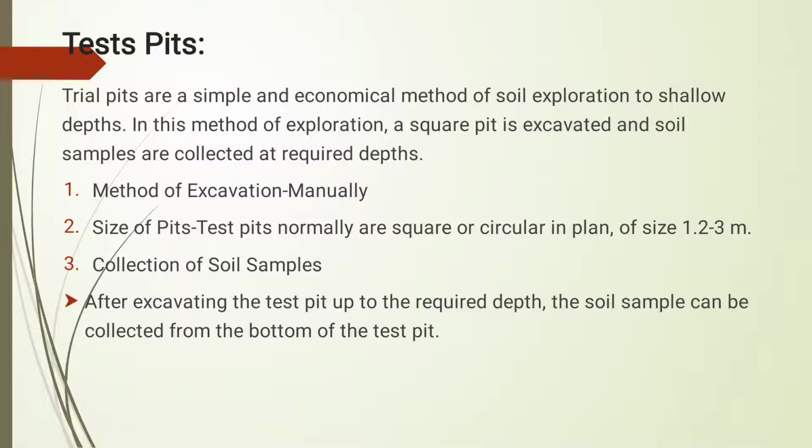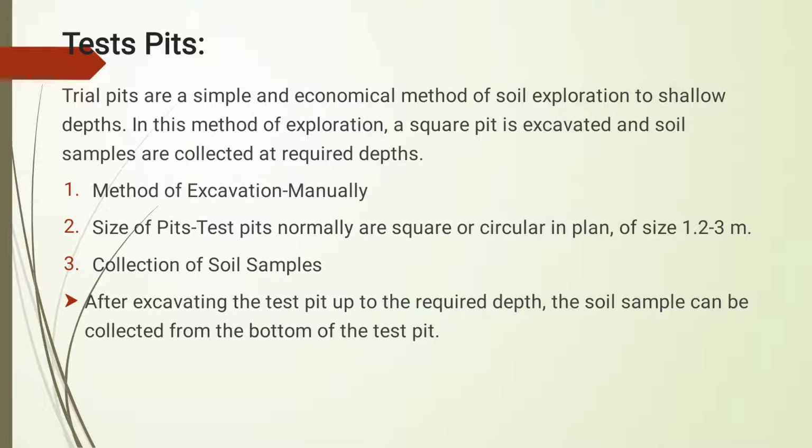So test pit is a simple and economical method for conducting soil exploration at a shallow depth. In this method of exploration, a square pit is excavated and soil samples are collected at a required depth. The excavation is done manually, and the size of the pit may be square or circular in plan, of size 1.2 to 3 meter. Then, collection of soil sample.